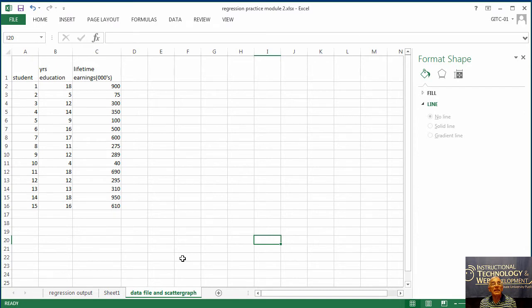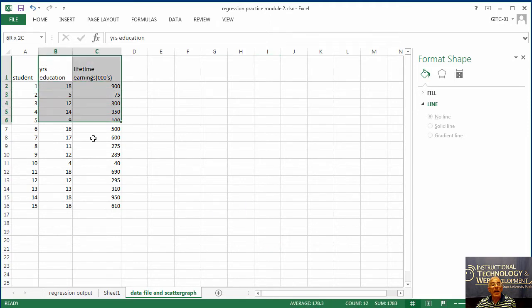In this example, the dependent variable is lifetime earnings, and I'm saying that depends upon the independent variable, years of education. Let's begin, however, with a required part of the assignment and draw a scattergram or a scatter graph.